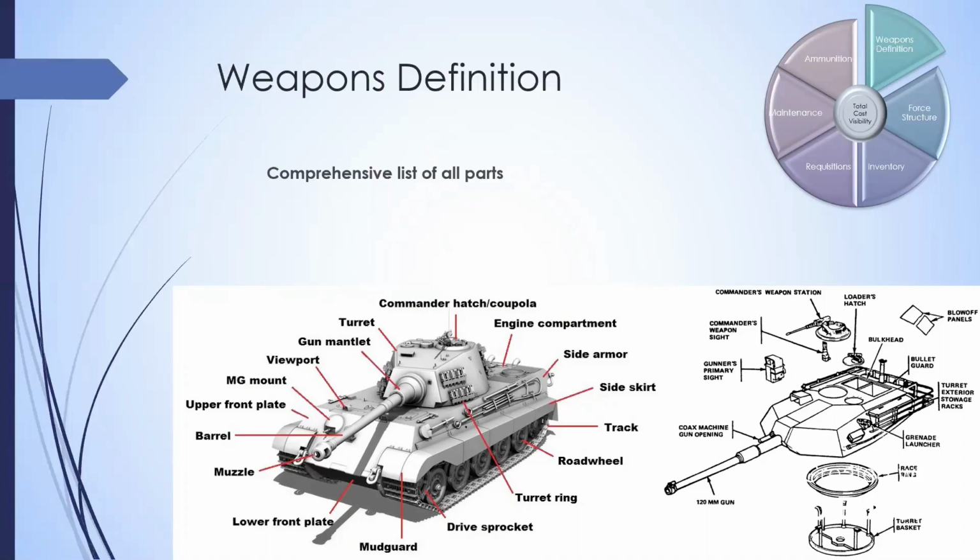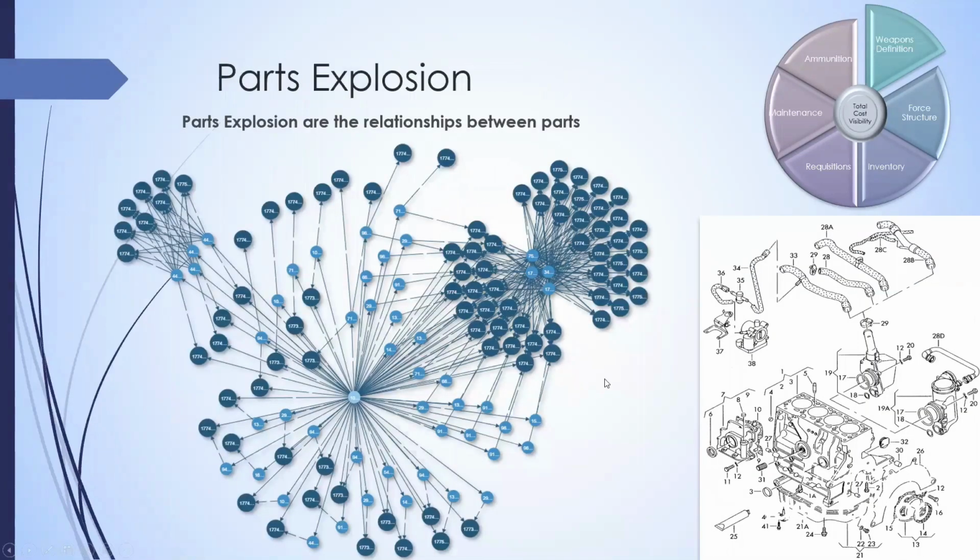So each particular part and each thing, from the panel down to the ball bearings, down to the nuts and bolts, can be represented in the graph. So here we have an example of what that looks like in the graph. This is a real snapshot from real data.